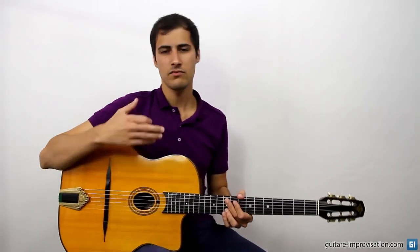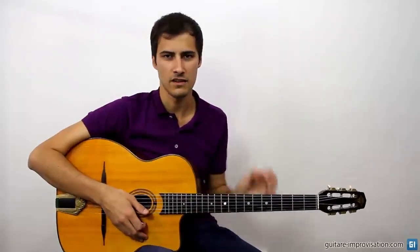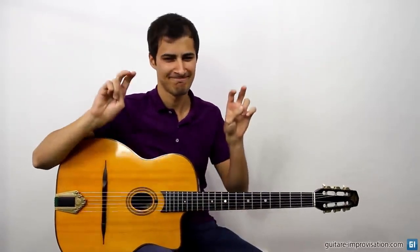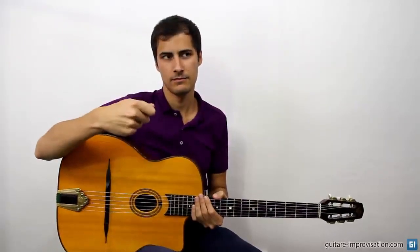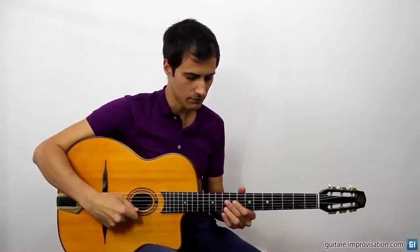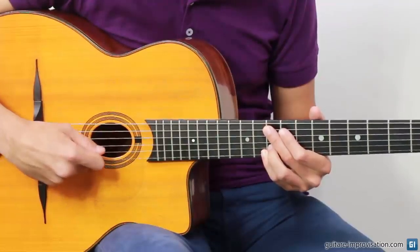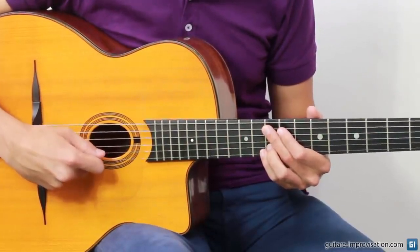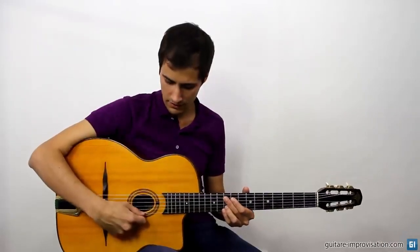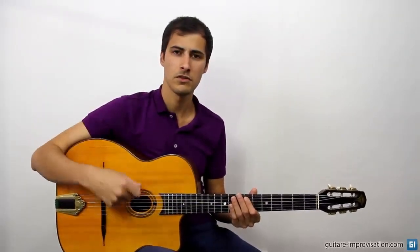So to me, the rest stroke is easy when you start to solo, when you learn to solo, but it's not really the perfect technique. It has to be used in a good way. To me, the perfect technique is to have a hand whose still position, the resting position, is facing the string, like that. And the movement when I hit a note is exactly that. I go up a bit, go down hitting the string. I can touch this string, it's not a problem. And my hand doesn't rest on this string. If I do this too much, my hand will tend to fall permanently, and it's not so good. In order to work that, you can do this easy exercise.